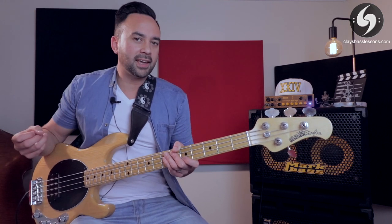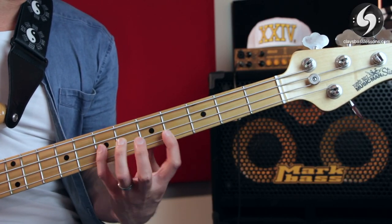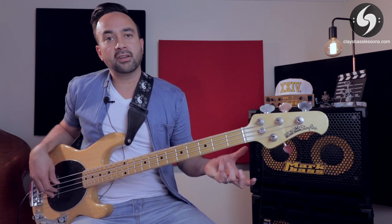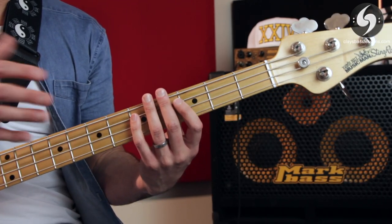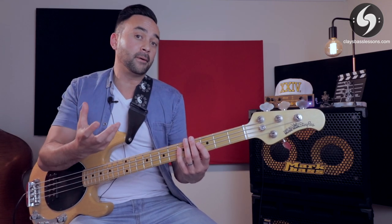The third thing to know about your left-hand technique is your finger positions. If you're just starting out on the bass, you're probably only ready to play songs with one or two fingers, but the eventual goal is to achieve playing finger-per-fret — which means four fingers across four frets. There are other fingerings as well, like the Simandl style fingering of one-two-four across three frets, but today we're going to talk about how to achieve that finger-per-fret positioning.